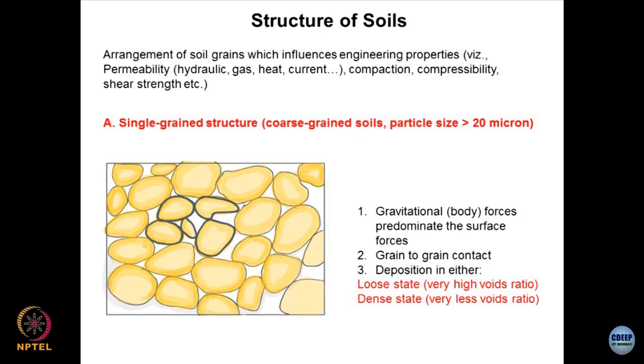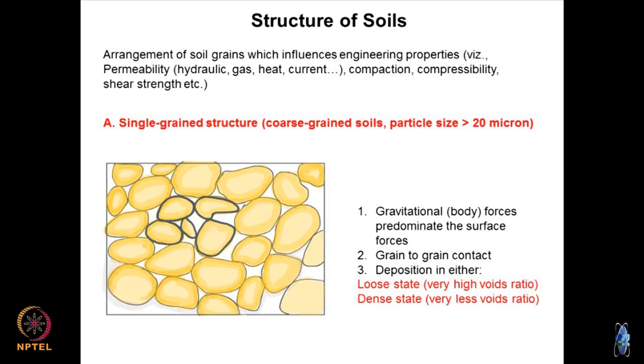By virtue of this structure, either the permeability will be very high or the permeability would be very low, depending upon the void ratio. So, a dense system will provide a lot of hindrance to conveyance of a fluid. So, by virtue of this, in a dense state of the material where the void ratios are extremely low, hydraulic conductivity or for that matter any conductivity is going to be less. Write down these concepts because these concepts are absolutely important. And unless you have understood this, there is no point in studying this subject, fine.